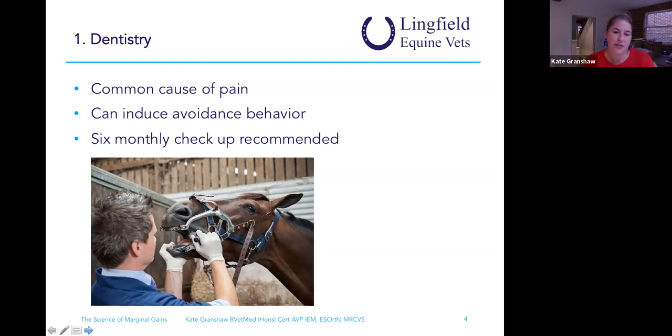Ideally, you would like a 6-month checkup. I think a lot of people slip into the habit of getting their horses checked every 12 months, and sometimes much less frequently than that. One of the ways we can reduce the chances of dental pain becoming a major issue is to accept that if we notice the signs of dental pain, so head tilt, head tossing, resistance when bitting up, shaking the head when eating, tilting the head to one side when eating, abnormal chewing, quidding, any of those things, then we need to highlight those and get the horse checked at that point in time. But as a minimum, we should be having them checked every 6 months by a suitably qualified person. I think that's really important to say.